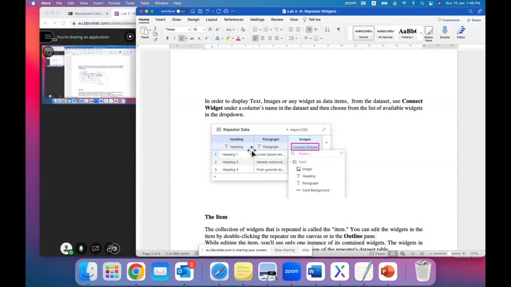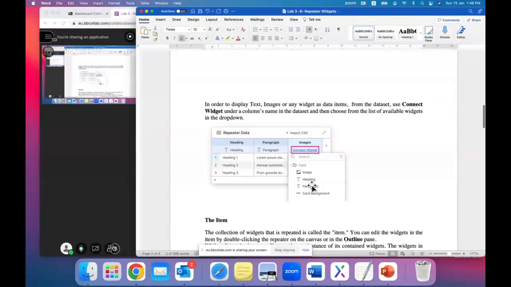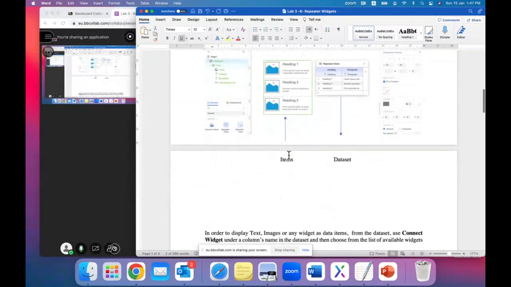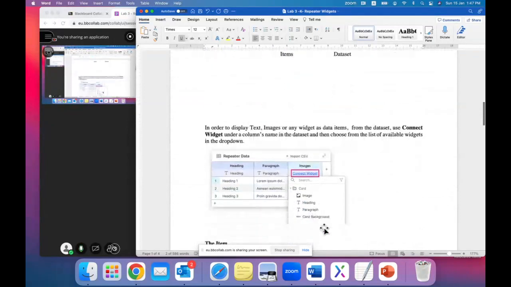Whenever you add a new widget into a repeater item, you need to connect it to the repeater. To make it a part of the repeater, we have something called connect widget. Otherwise, what happens if you do not connect this widget? The newly added widget will not get displayed, because the repeater will not consider the newly added button or link as part of this particular item. It will consider it as the item's part only when you connect the widget.